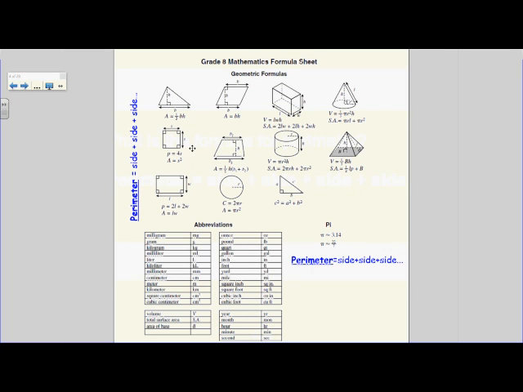It's really easy. Here's a formula sheet. The 3 formulas that you're going to have to worry about for this section, and I shouldn't say worry about because it's really not that hard, is this triangle right here. It's got A, that stands for area. It's this square, the small p is for the perimeter, and it says 4s, that means 4 times one of the sides. Since all 4 of the sides of a square are the same, you just multiply by 4 with one of the sides, you'll find the perimeter. And for a rectangle, it says the perimeter formula is 2 times the length plus 2 times the width. Or you can just add all 4 sides together.